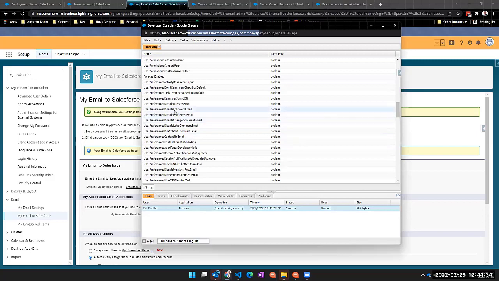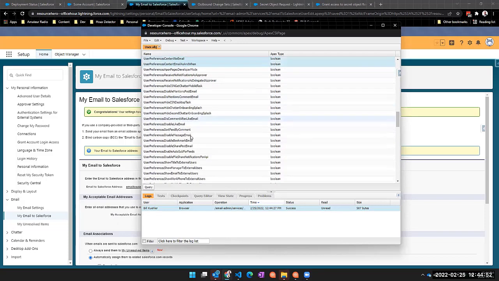Let's just scan through here. User preferences, anything email, content email as and when, content email. I'm going to go through here and see if anything jumps out at me. Anybody know or have worked with this before that they know where to find this?